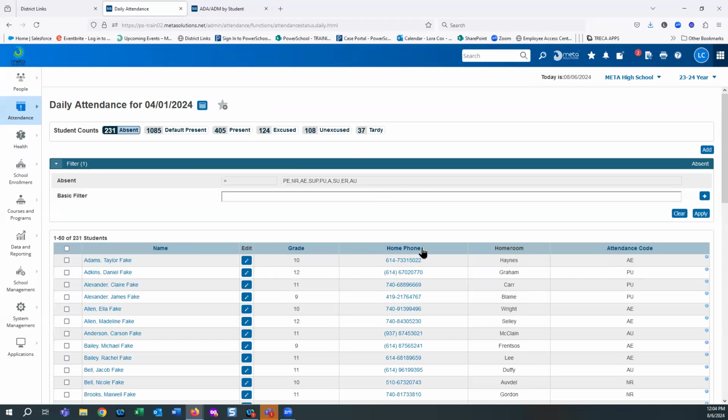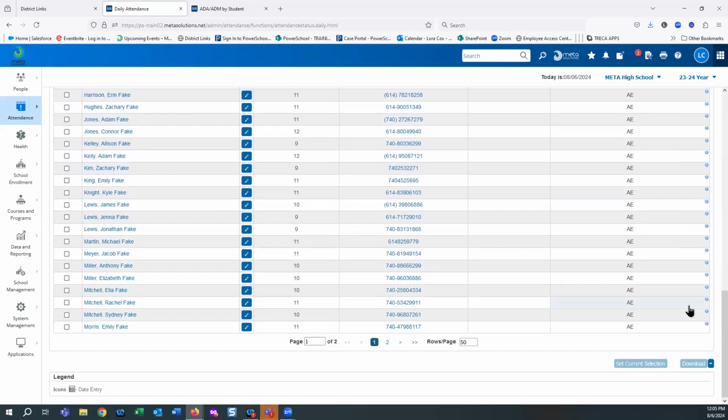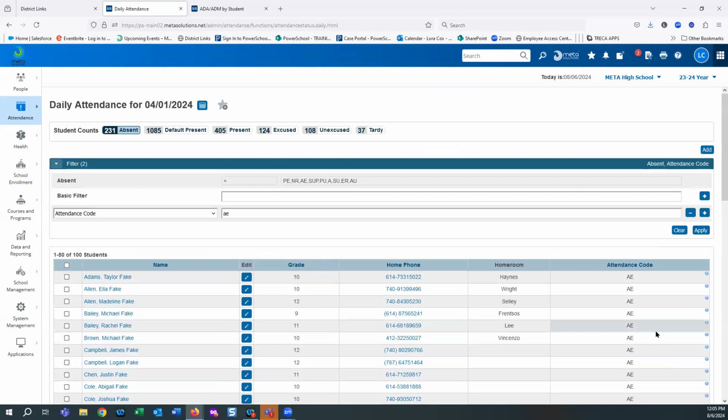So how can I find a particular code? I want only that particular code. If I remember correctly, in this case, the teachers enter an A, and I have to go in and change those A's to the proper code maybe. So I could come in here and find those A's. If I click on the plus sign, remember, I can say attendance code, and in my case I'm going to do AE, find just my AEs. I can use this filter to find only the students who have an AE code. I'm going to hit apply.